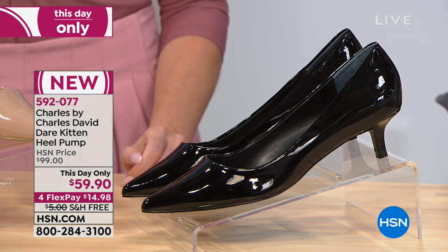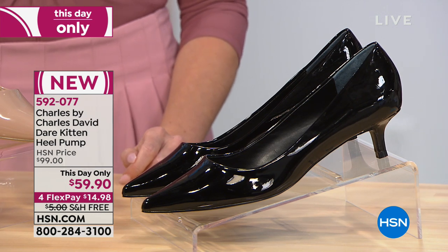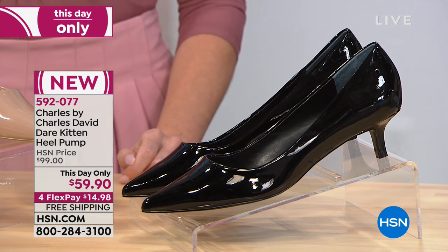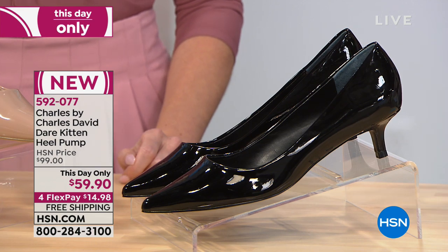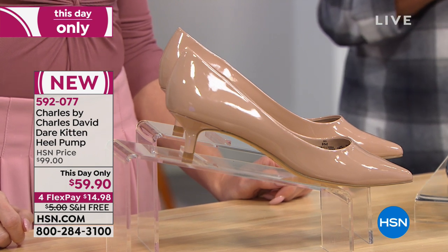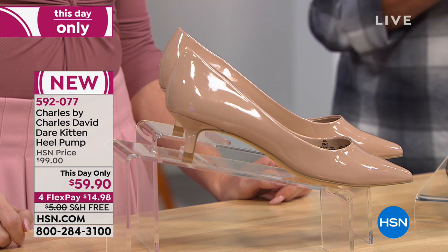Exactly. And now we wanna talk sizing specifically with this design. Now we have sizes 5, 5.5, then whole and half sizes up to 10, listen to this, 11, 12, and 13 in a medium width. Everyone listen to what we're telling you, because I think this is really important because we want you to be super happy. Go up a half a size. So if you're an 8, go to 8.5. 8.5, go to 9. Just go up a half a size specifically on this one.